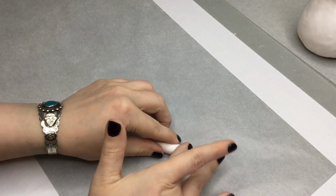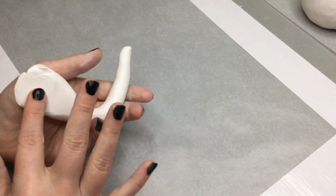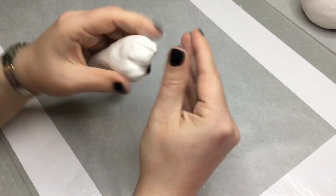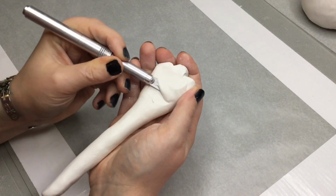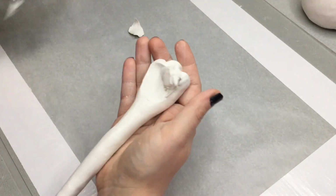Next, we're going to be working on the arms and his paw. We're going to roll it out, very simple shape, and then we're going to just push in little areas for his toes. I'm just smoothing these areas out and making sure they're rounded, and I'm going to cut out a dipped area for the cymbals.